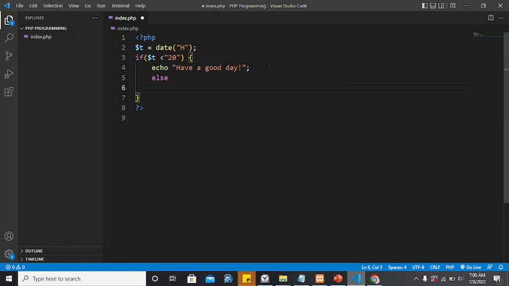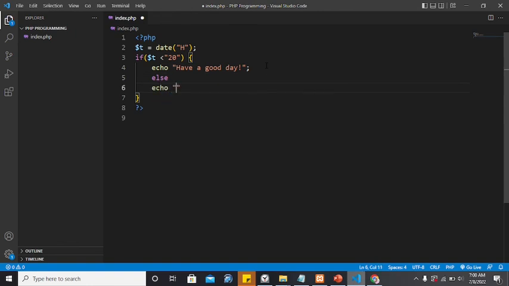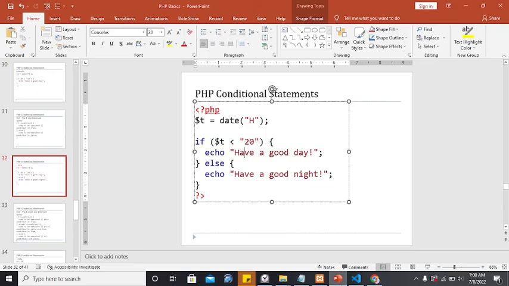So in the else here we have echo "Have a good night". So if the hours are less than 20, that is, if it's not day, we're going to have a good night.